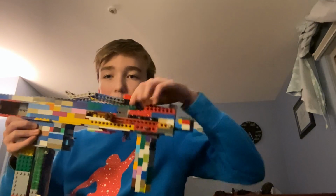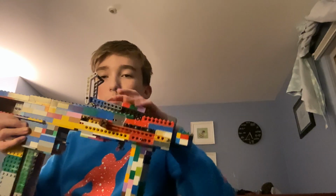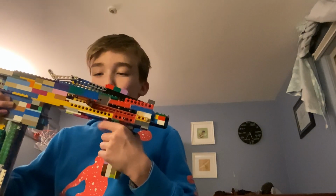The stock, I really like the added stock because it's foldable and it's actually pretty comfortable and it looks pretty cool as well. The trigger is very snappy, very smooth, and the ejection is very reliable. I haven't had a jam ever. The range is really good, the accuracy is really good, in case you couldn't tell at the firing demo.